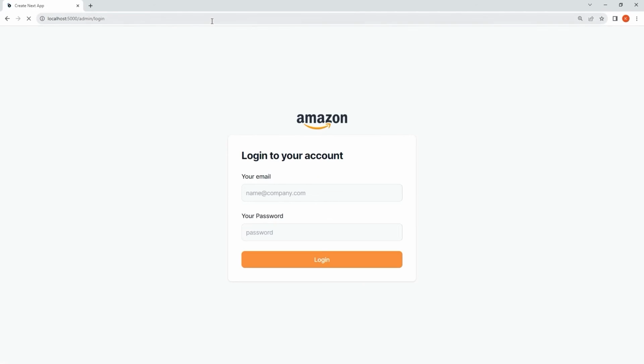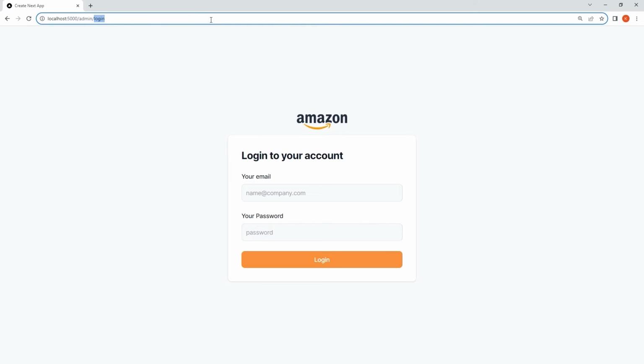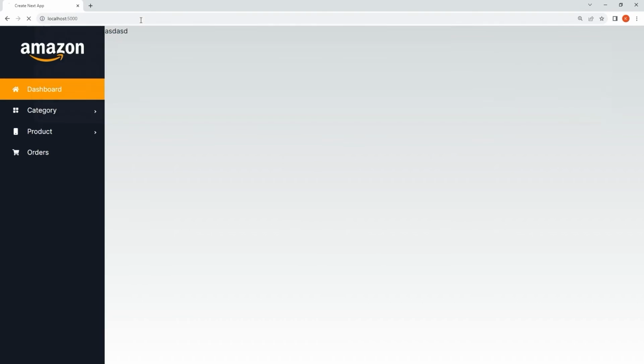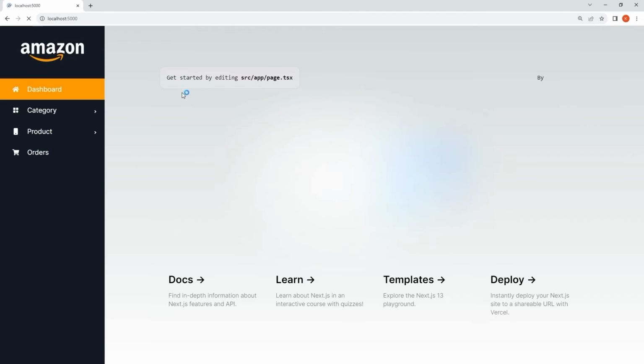If we head over to login, we don't have the sidebar, and if we head over to admin, we have the sidebar. And now if I head over to this page, we'll have the sidebar here as well. So we don't want to do this. We will fix this by having a navbar here instead of this navbar and footer. So that would be a client layout. So let's do the client layout now.